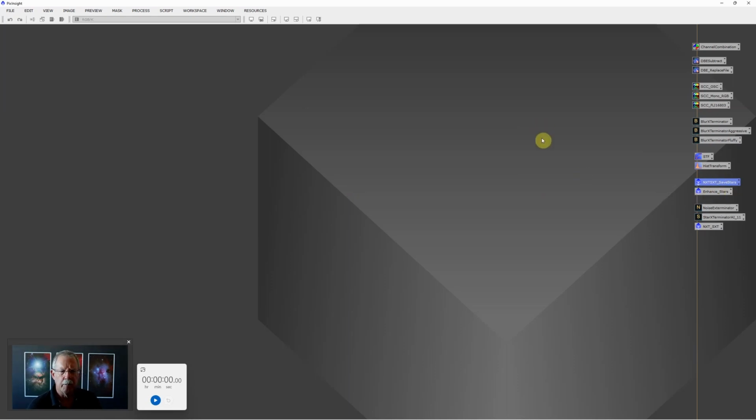Now, the other thing I'll be doing is I'll be creating image containers. And an image container is somewhat like a process container, but it will contain multiple images. So for instance, I will put all three of the narrowband images in one image container, and then I can run a process container on an image container, and it will run basically 6 steps for me. It will run a Noise Exterminator and Star Exterminator on each of the narrowband sulfur, hydrogen, and oxygen images.